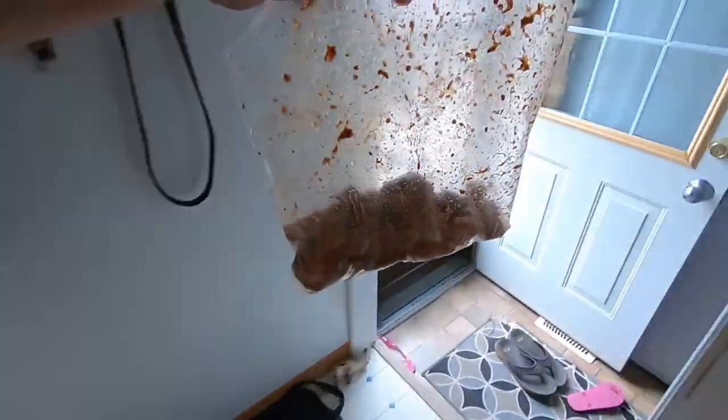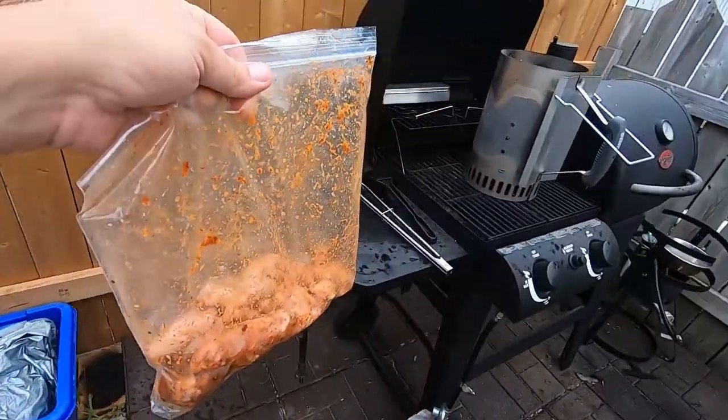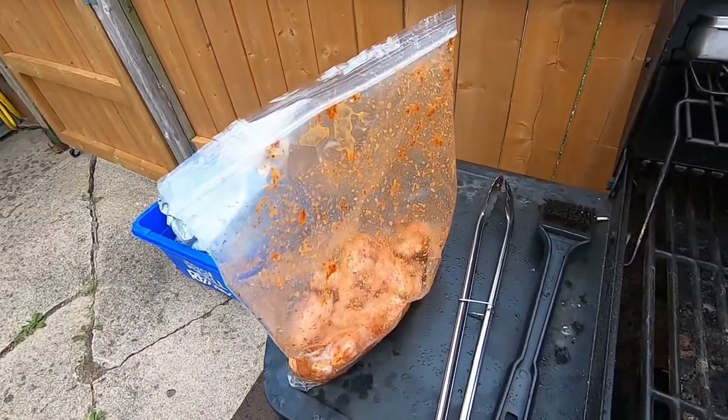All right, chicken wings are marinated. We'll get them on the barbecue next. Does that not look tasty? Guys, I'm using a brand new GoPro. I don't have an external mic, so I'm only using the onboard mic, so hopefully I'll find out when I go to edit this that the audio is working okay.